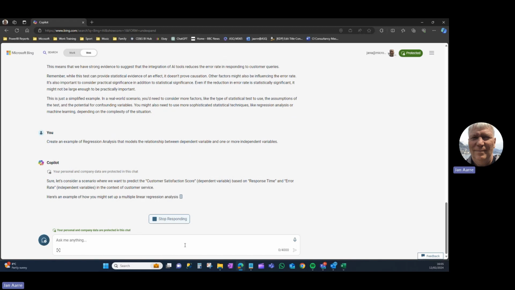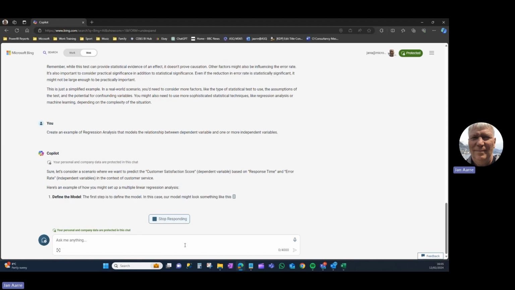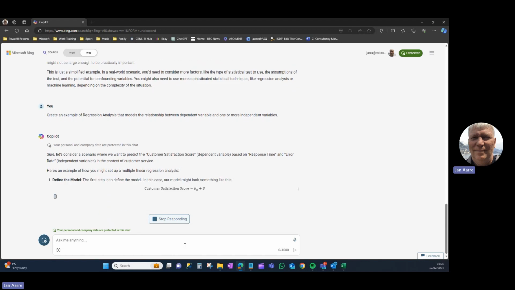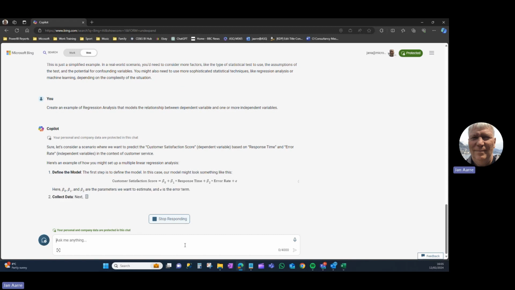Because I've used that word in the prompt, it'll give me an example. It will give me an explanation. Sure, let's consider a scenario where we want to predict the customer satisfaction score, which is the dependent variable, based on the response time and error rate, which are independent variables, in the context of customer service.